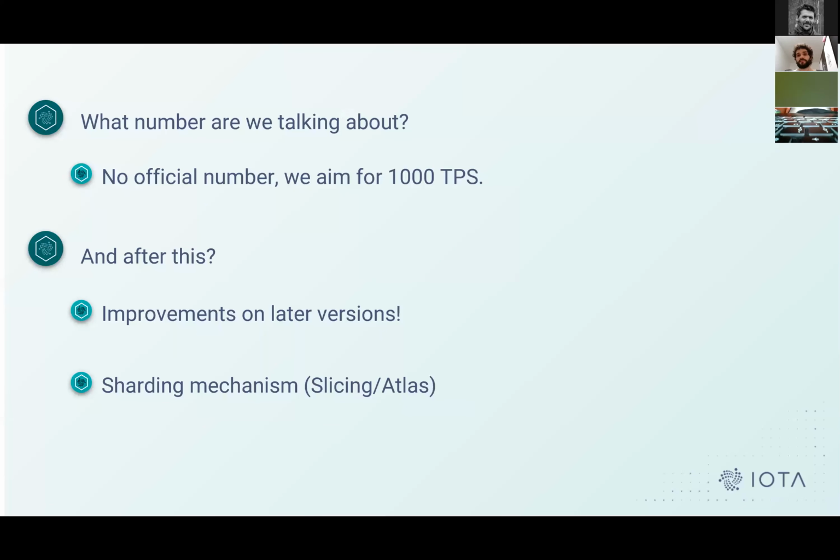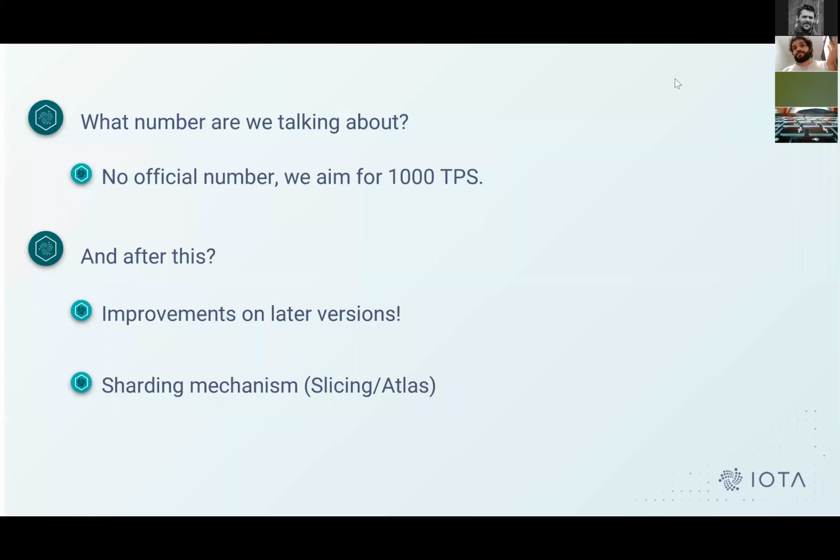So we have good ideas, good discussions. We even have a math paper being spec'd out. But the point is that this is going to be fully researched and all the problems solved later. We don't have an official name for it yet. We are moving between slicing and atlas, since they make sense for our approach, but I'm going to keep a mystery because I cannot say anything about this. We have some really smart ideas going around, and I'm really excited to work on these things after the first version goes out.